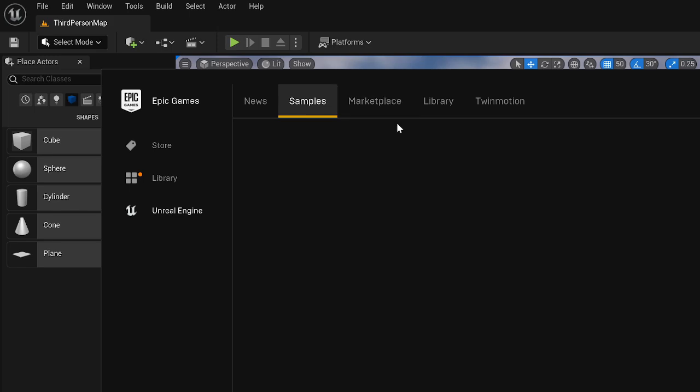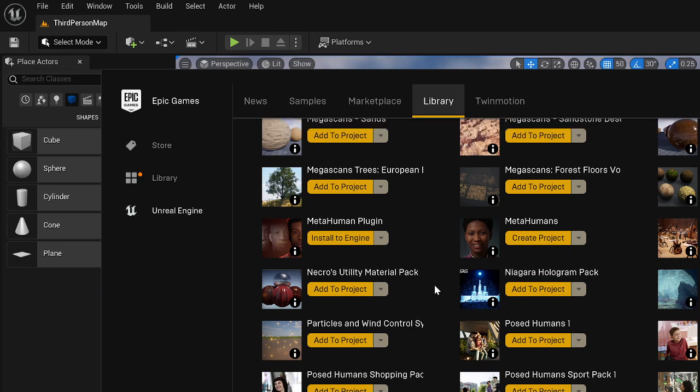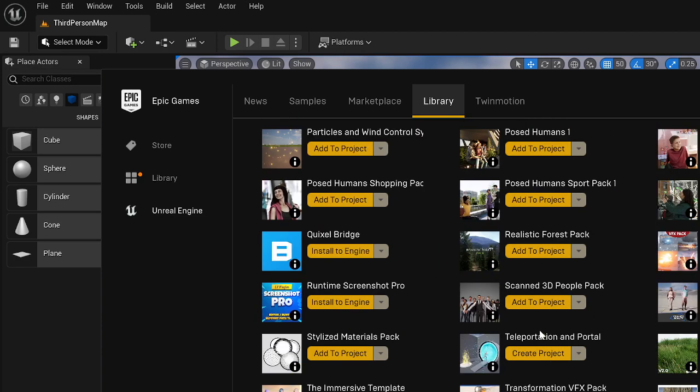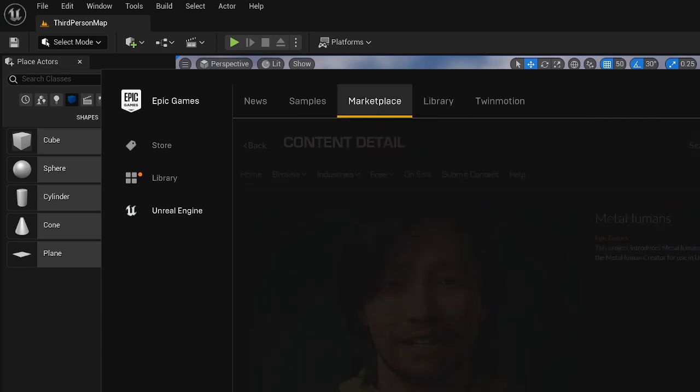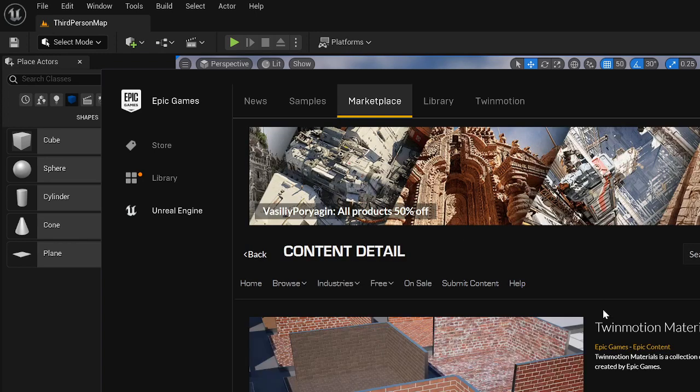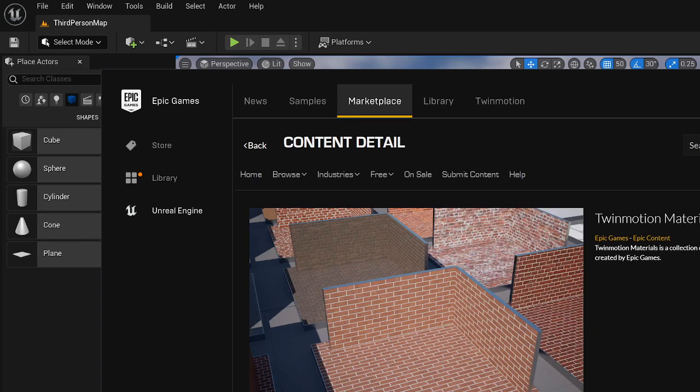In the marketplace, what we're going to search for is the Twinmotion materials. I already have it downloaded, but this is the one that you need to search.